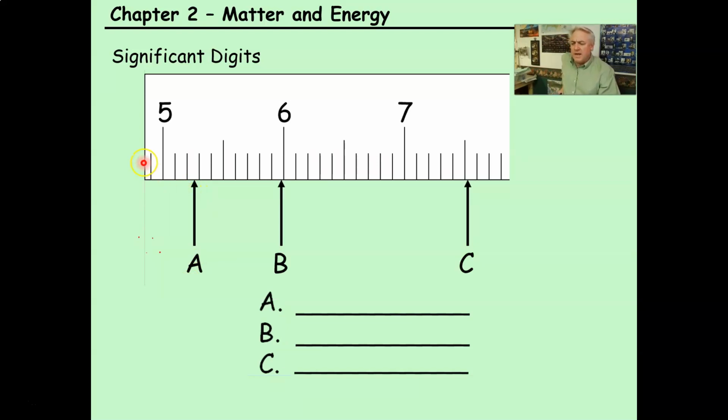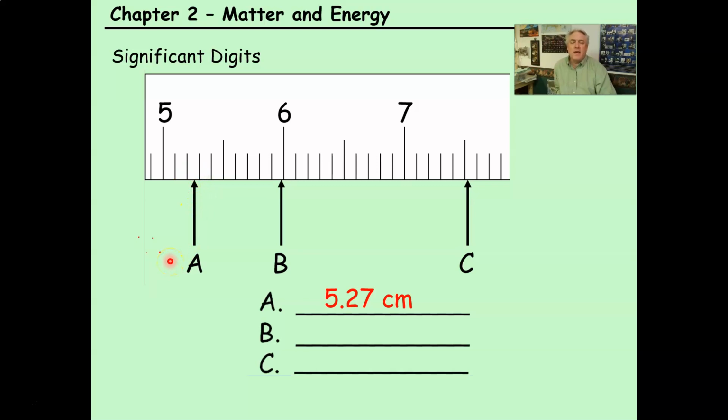Now, most of you realize that these numbers represent those big dashes, and then there's some smaller dashes in between them that don't have numbers next to them. So if I'm looking where that arrow is pointed for arrow A, I'm going to say 5.2, and then the next digit is going to be an estimate in between those lines. All right, so I might look at it and say, it looks like 5.27. And where'd the 7 come from? Well, that's an estimate as to how far across that last gap the arrow is sitting on.